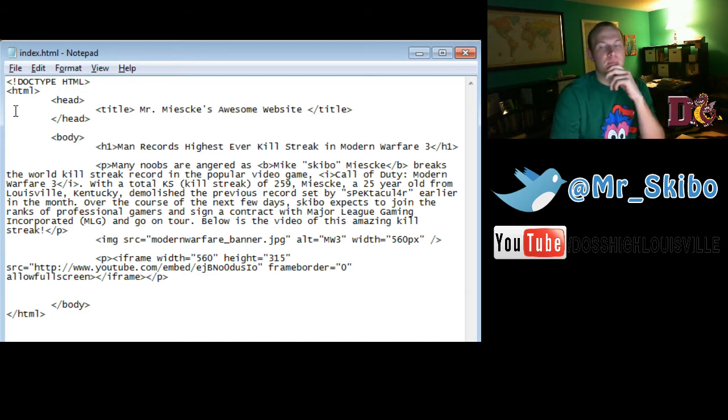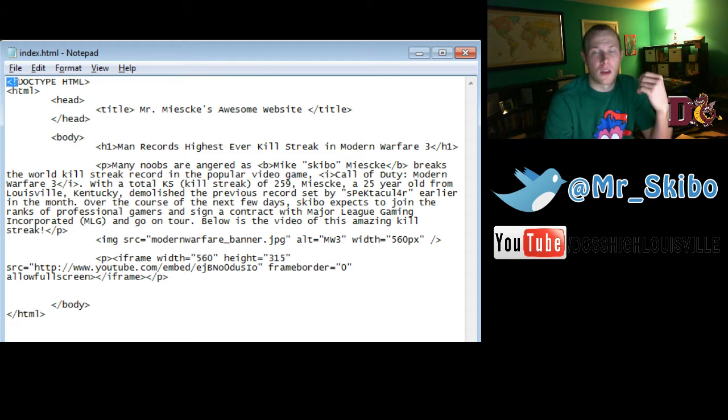So, my web page looks like this. Yours should look similar. These tags that I highlight and go over are necessary for you to have too. So here we go. We have the doctype HTML. That's important to tell the web browser what type of file it's going to view. So it's very important to have, and that's just a left bracket with an exclamation point, doctype, space, HTML, and then a right bracket. The next thing is an HTML tag.